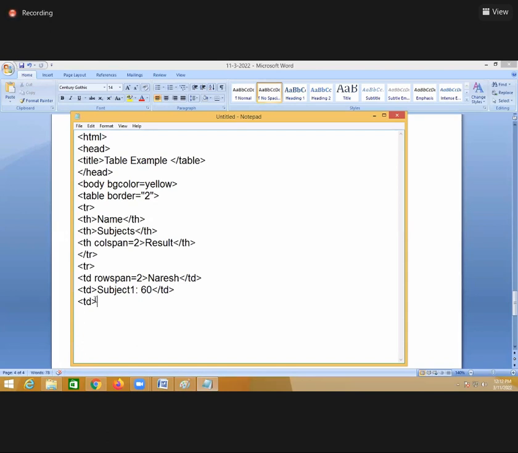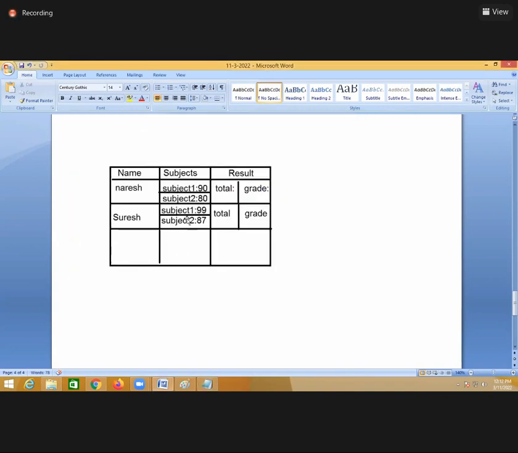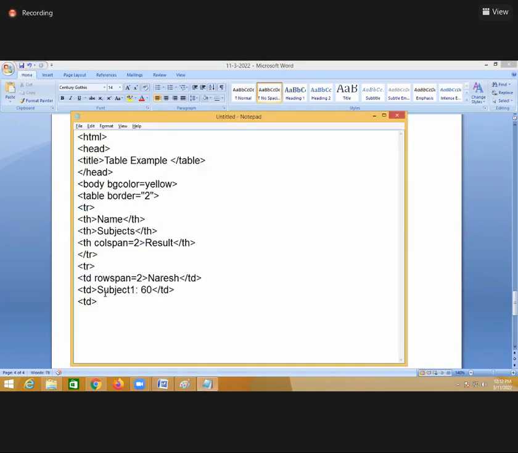See, what are you writing? Table data, subject 1 equal to 60. Now again, if I'm saying table data, what does this table data belong to? Name is the first column, subject 1 is the second column.